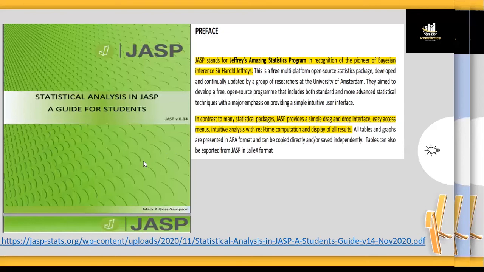Now, one unique feature about JASP is highlighted in the book Statistical Analysis in JASP, a guide for students.